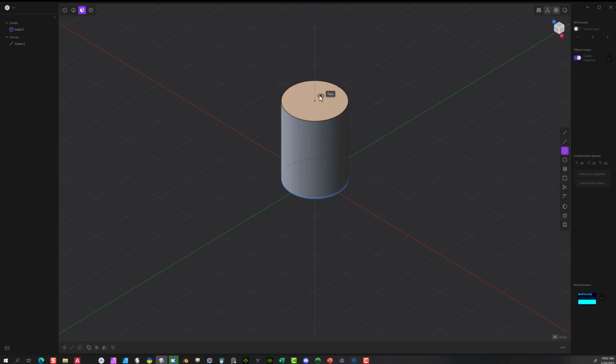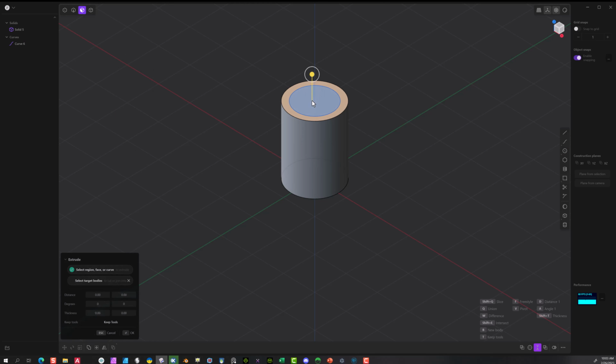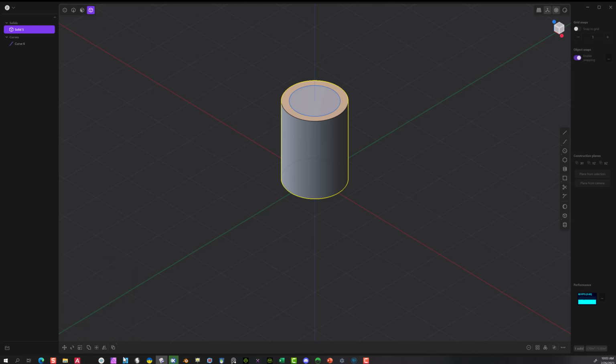Alright, so I'm going to now take this object and cut it down the center. So I'm going to again get the cylinder and I'm going to bring this out. I'm going to give it a little bit of section there to work with. So created that. Now I'm going to delete this last one and use this one to cut through. So what I could do here is just basically select this object, and go into the cut solid with this line. So that cuts it. Say OK. And now you can delete this inner section if you want.